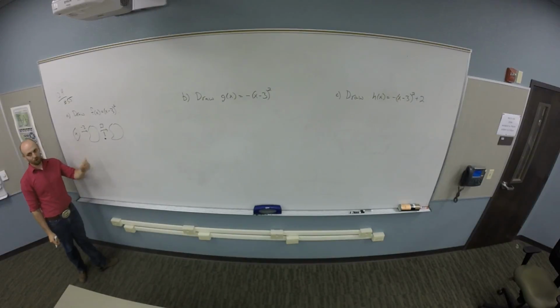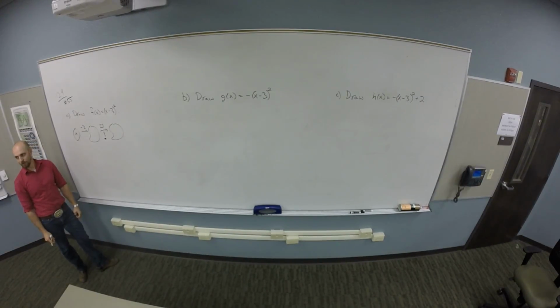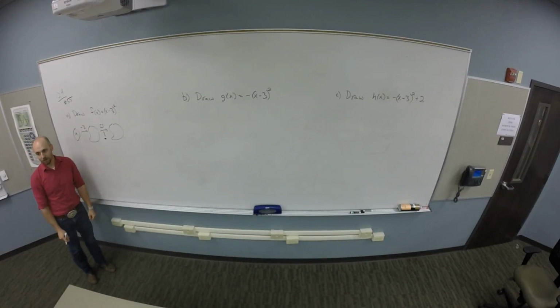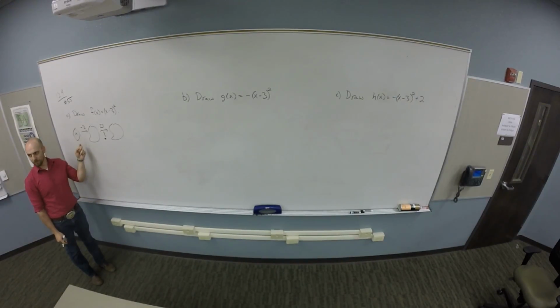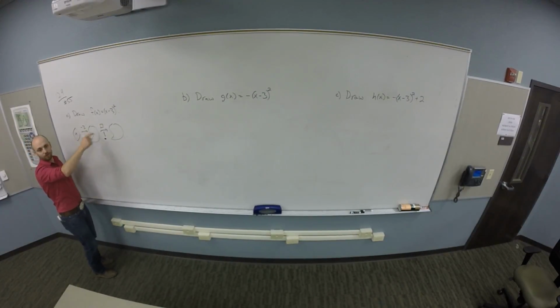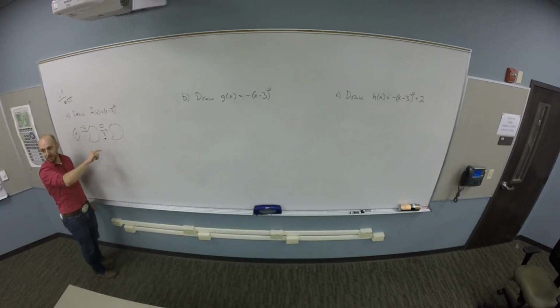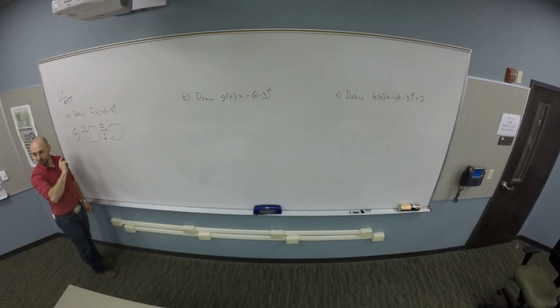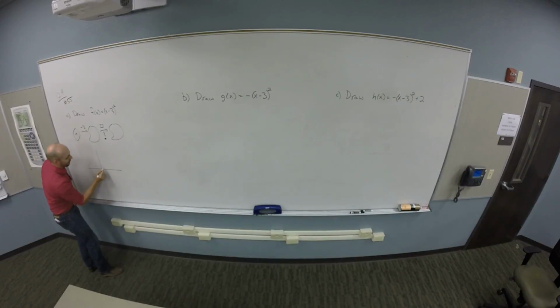Now, is this thing happening before or after? Before it's squared, right? So this is a before thing, which means it's horizontal, vertical? The horizontal. Yeah, it's horizontal because it's modifying the inputs. It's happening before the rule, so I'm modifying the thing that I put into the squaring. So it'll go to the right 3 units, because it's backwards. So I go 1, 2, 3 over, and then normal parabola because there's nothing else. And then I could check my answer, right?